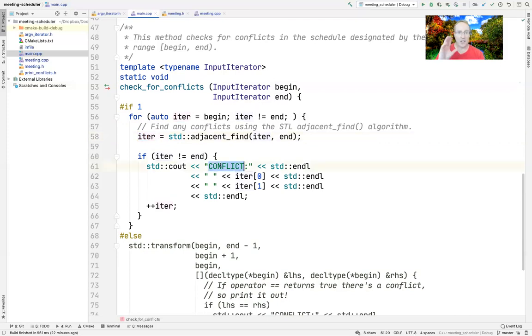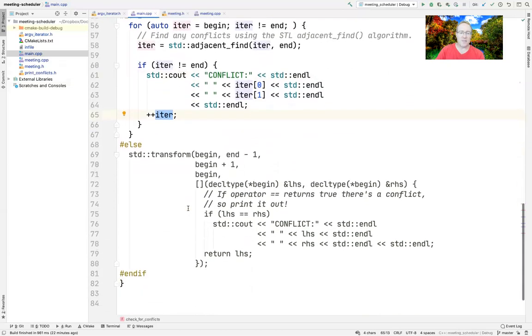So we print out CONFLICT in big capital letters, and we say iter sub 0 and iter sub 1. And those are the two values that are adjacent to each other from the point of view of the iterator. And then we increment the iterator by 1 so we can skip over the one we just found the match on and then start comparing at the next element to see if there's a match there. So this could potentially iterate and find multiple matches, and that's why we use a loop. So that's one way to do things.